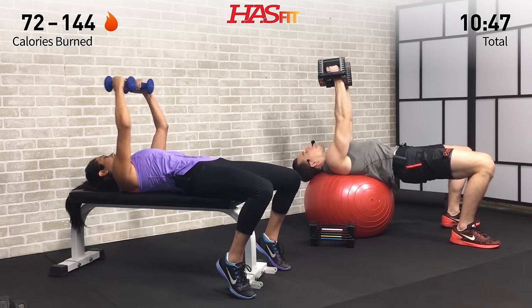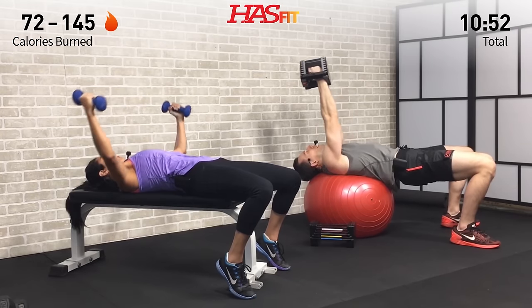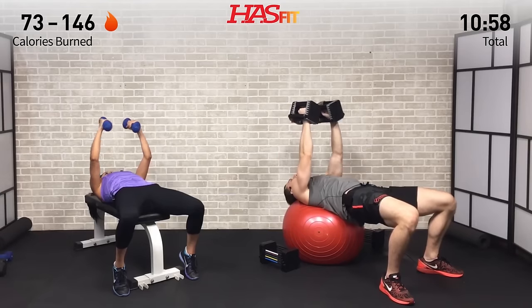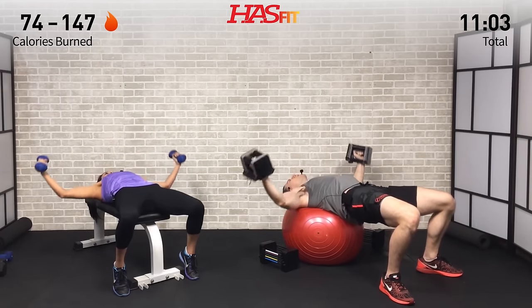Another note is to try to keep the dumbbells in line with your chest. A big mistake I see a lot of times, guys, get the dumbbells up and they're over their face, over their shoulders, and then your shoulders are forced to take over. We don't want that. We want your chest to do the work. Good. You got your last one coming up right here.